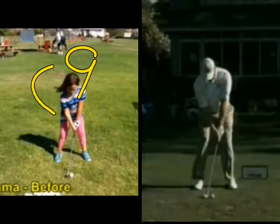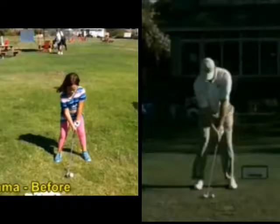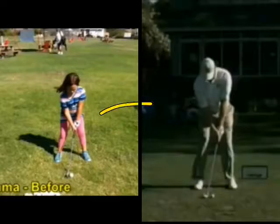This is nine-year-old Emma, and this is her before technique. Emma had a fine technique before, but under pressure of play in some tournaments — she'd been in junior worlds — she started getting on a roll of hitting bad shots, and she couldn't figure out why, and her father couldn't figure out why, so they brought her to me to get her swing straightened out.